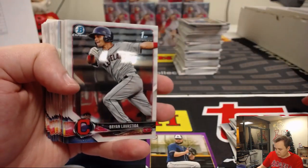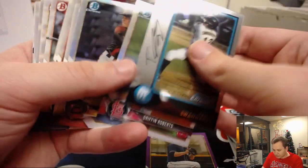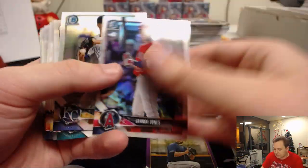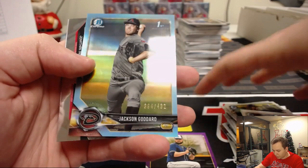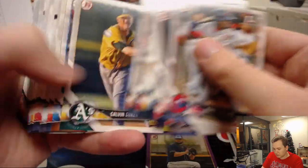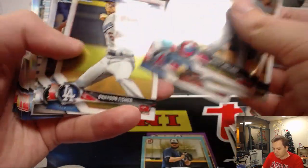Nothing too flashy. Just a nice basic refractor. Travis Swaggerty, Bowman Chrome insert right there for the Pirates. And that's all paper right there. All right, we got another insert there, and I'll make sure to see if that's numbered, but I think for the most part, those are not numbered, just base. Got a blue numbered to 402, Jackson Goddard. Got a blue paper, Logan Allen to 499, another paper of him.